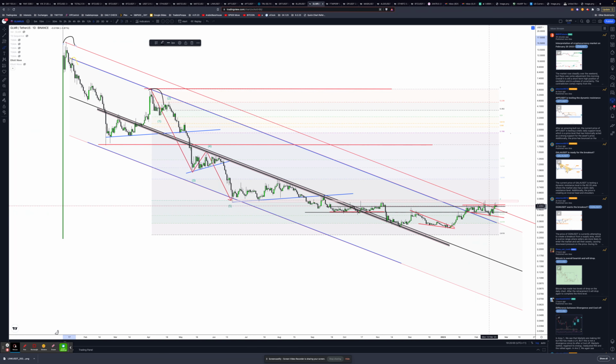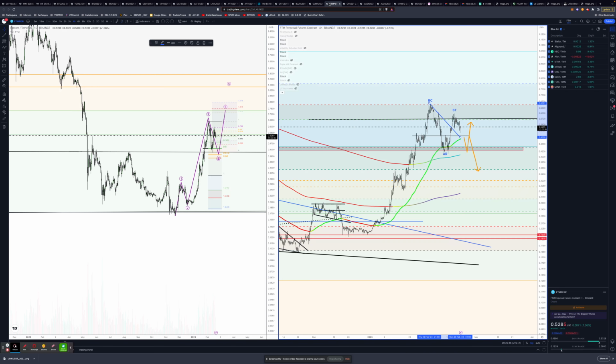So if this is correct, this is the extreme, and if we break out of this, this is a changing trend. So our trend was there, and now we're going sideways, and then we want to see an uptrend. That's what I'm looking for.